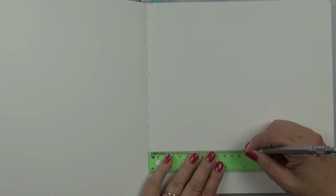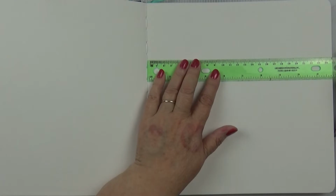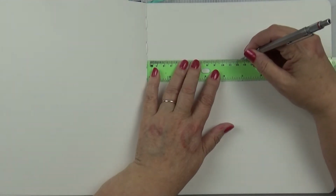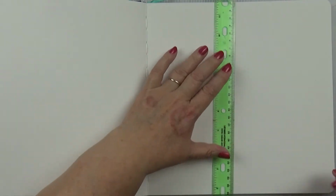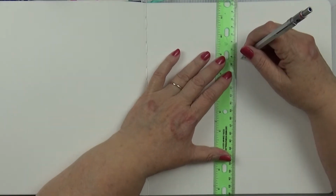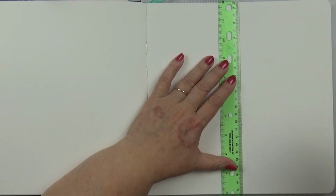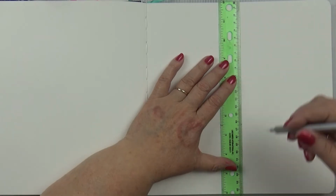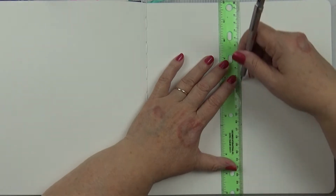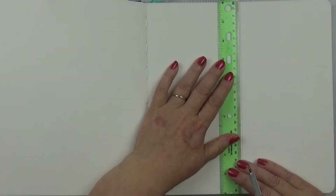Okay, so mark your page about halfway in the middle. Do it twice. And then connect those dots and make a line down the center of your page. You can do it horizontally or vertically, but I like to do it vertically. I'm doing this in real time, so this is how I actually do it.